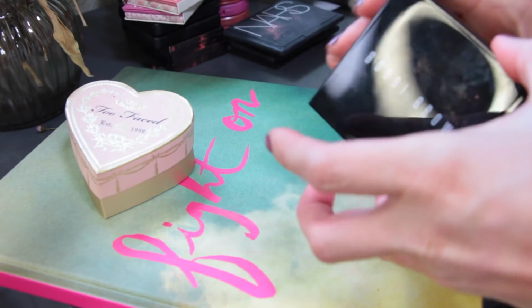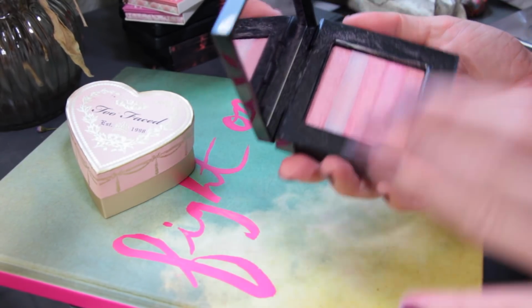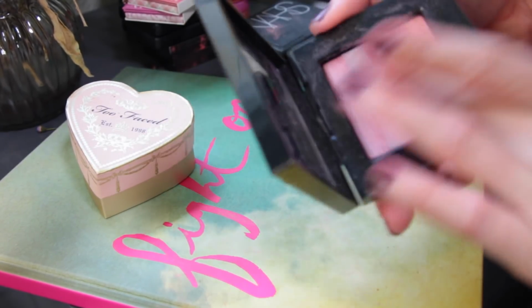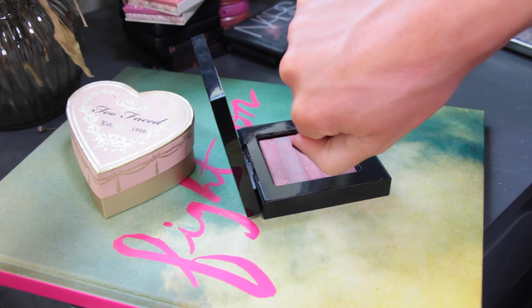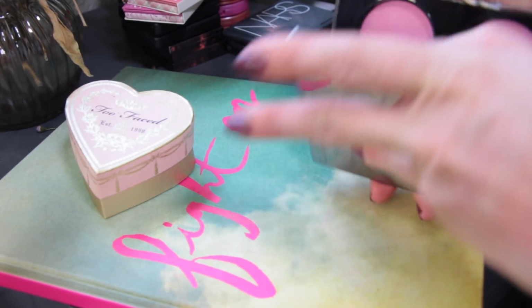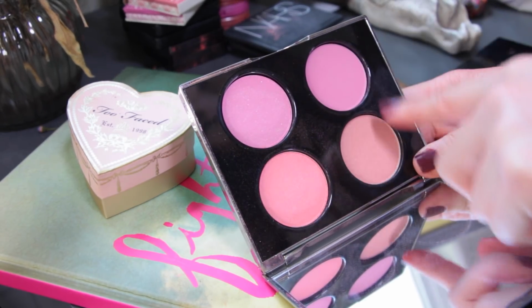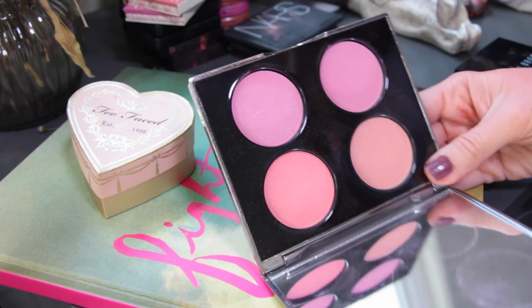And then I have a Bobbi Brown Shimmer Brick in the color Lilac Rose, I think. And this is a beautiful, like, shimmery pink. I keep going back and forth whether I put this in the highlight or the blush section. I just don't really know. But I'll keep that because I think it's really pretty. And then I have a Trina Tarantino palette. You can get these off HauteLook as well. And I'm going to keep this because I actually really love these three blushes here. I don't use that one very much, but these three are beautiful.